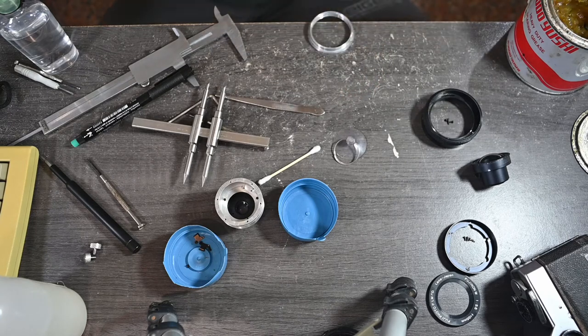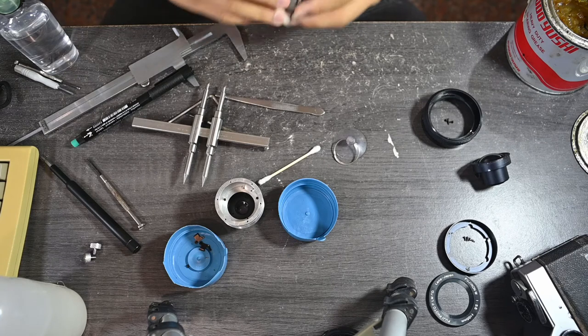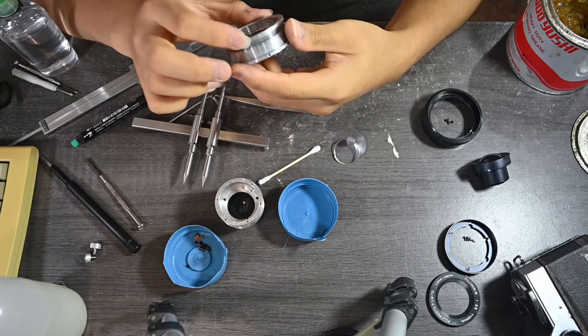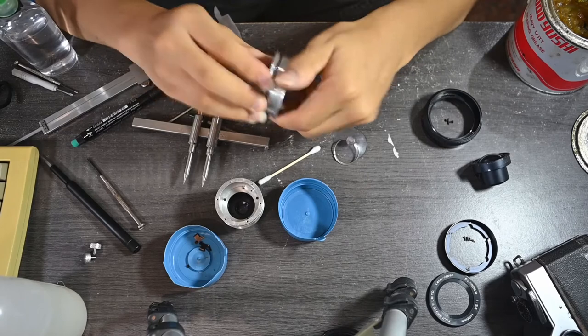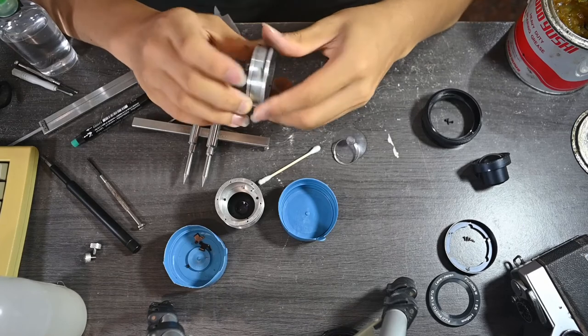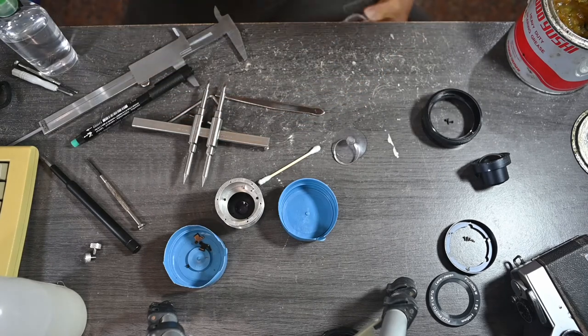Let's add some here, here, and here. Nice. Then you gotta screw this guy in. I think this thing is single threaded, so you shouldn't really worry that much. Where's the X? Yeah, single threaded, so screw it down. Once you screw this guy down, you wanna go in. Wipe this thing.